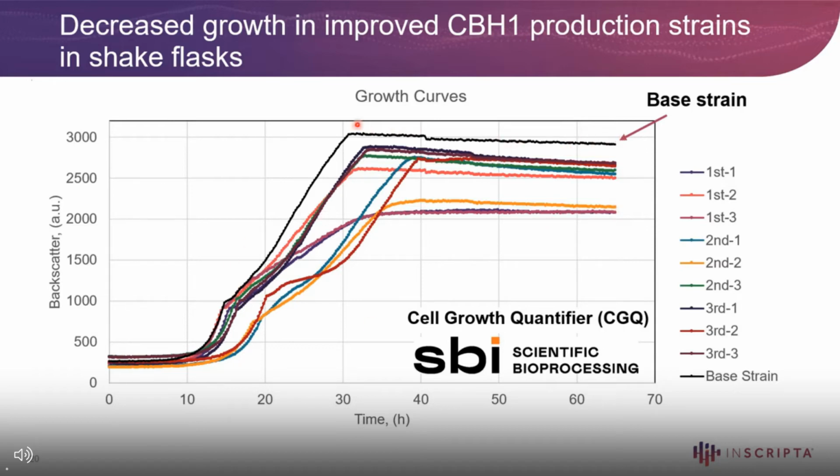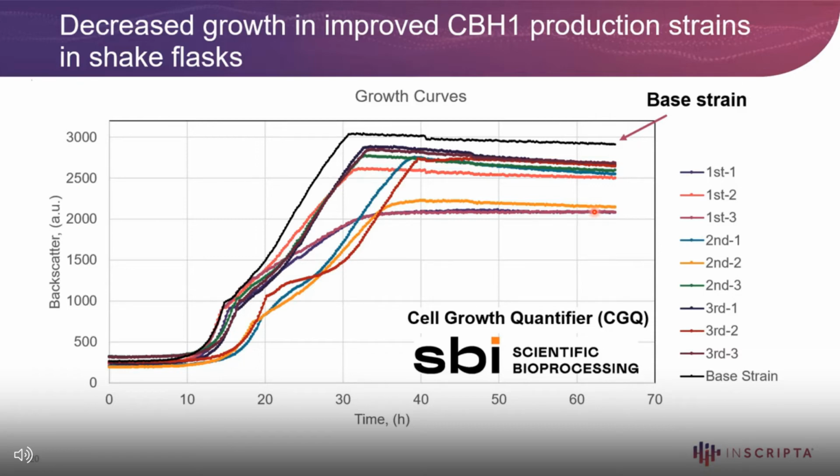And you can see here in black, this is the base strain, which interestingly had the highest amount of growth. And all of our different strains that we identified from the 3 different rounds, which I'm not going to go into the details of which ones are which, the important point is that all of them grew up to a lower degree. Some of them had shifted kinetics in how they grew, and then ultimately maybe plateaued at a similar level. Some of them had very similar growth kinetics, but then plateaued at a much lower level. It was interesting that all of them had decreased growth relative to the base strain.